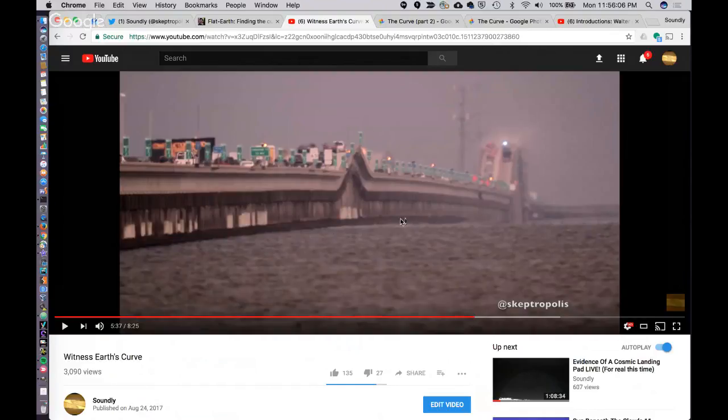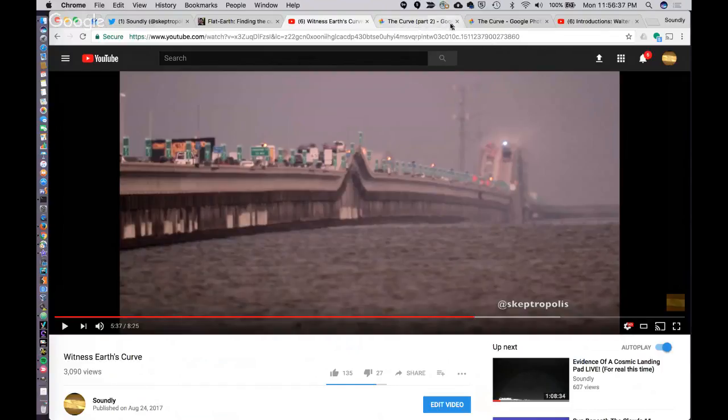Pretty cool that we can see the water actually curving right here at the base of the bridge. A lot of naysayers want to say, well, the bridge is curved, which it isn't. This deck is all the same altitude. It's all the same elevation off the water. But regardless of that, this water line is clearly curving. And you can extrapolate that this is the same altitude by some basic pixel measurements.